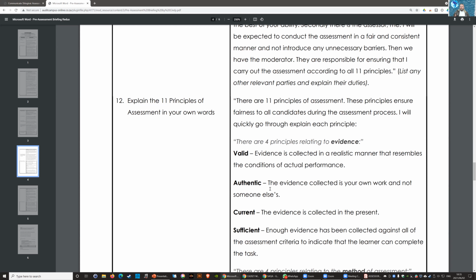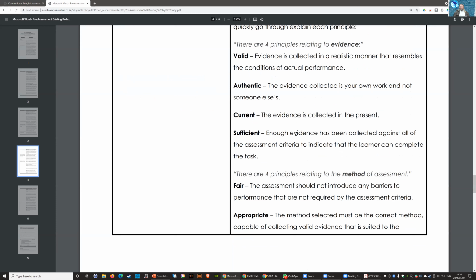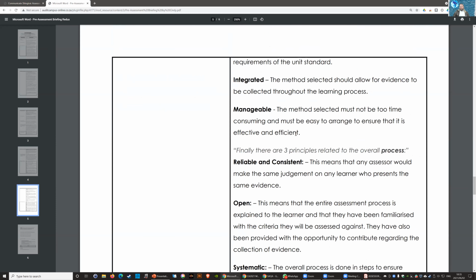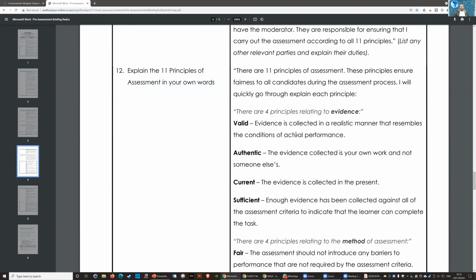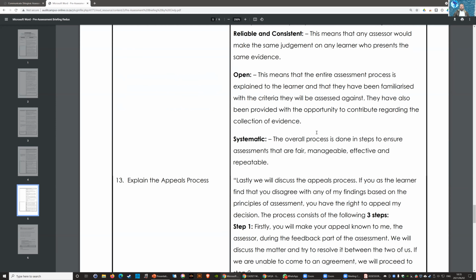And if there's something that I've done that's not in line with these principles, then you will be able to lodge an appeal. Okay. Any questions there? No, it's very clear. Thank you for the explanation. Once again, I'm not going to take you through all of the 11 principles, because I did that when we had our theory lesson. So we're not going to go through that.